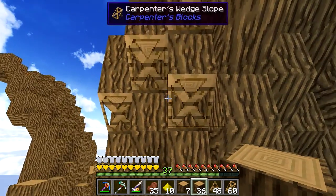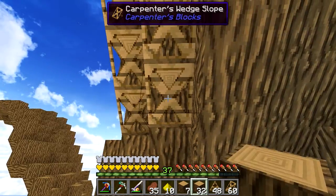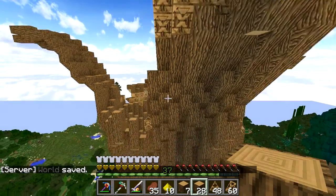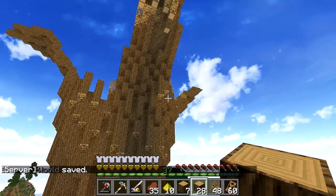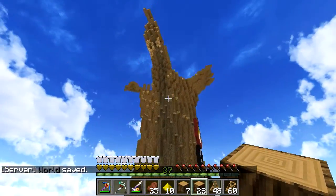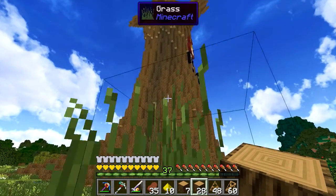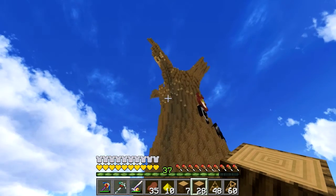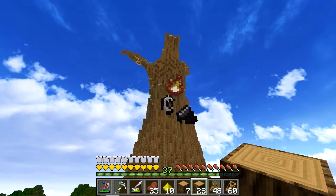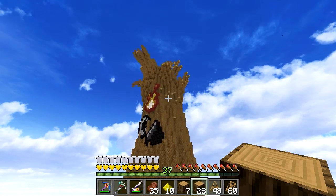But I think that's probably all I'm going to have time for this episode. And I will do a bit more of this kind of work. But that is looking better. Let's actually have a look from down here. Yeah, so there's quite a few more little things to get there. A lot more logs to place, but I think it's definitely starting. With every bit that we do, it's starting to look more tree-like.